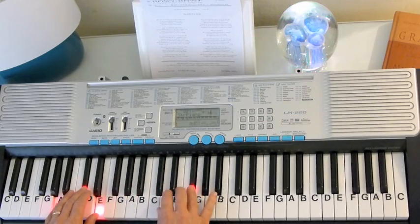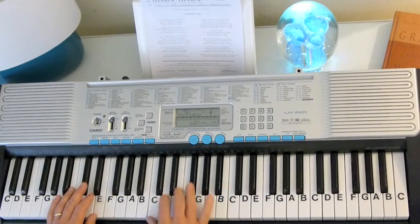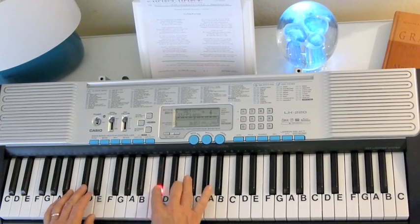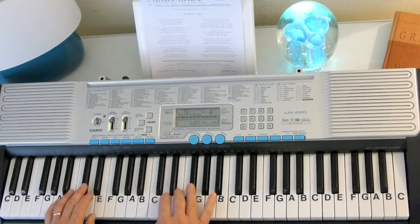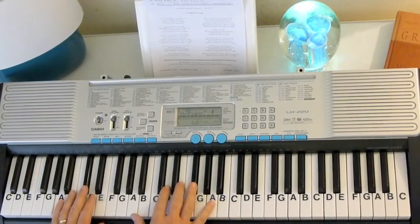E, E, F sharp. Then the other voice comes in. It's got two singers there. First one finishes that line, and then the other voice comes in with E, E, F sharp, E, D, C sharp, E. And then he repeats it, E, E, F sharp, E, D, C sharp, E. Live while we're young. And then the second time he says, we want to live while we're young.